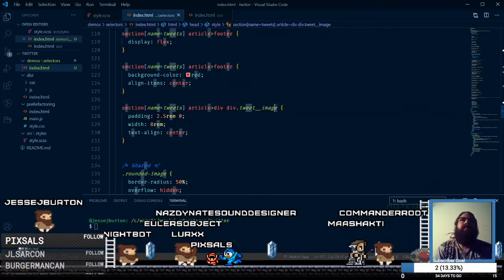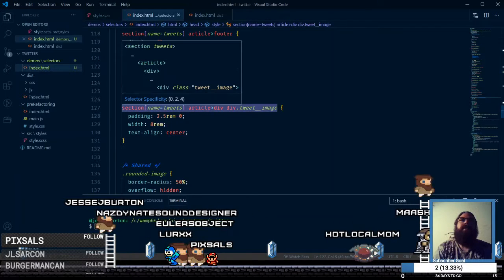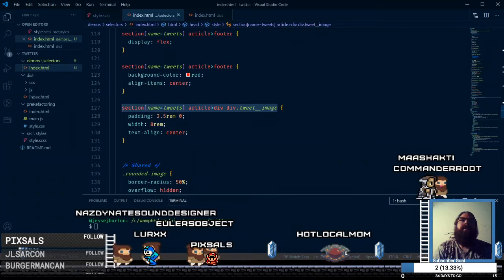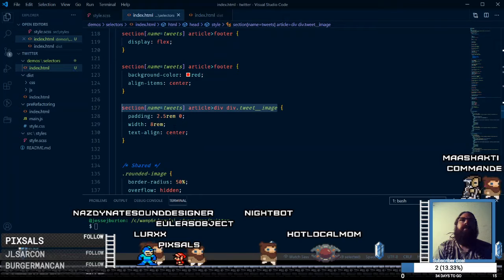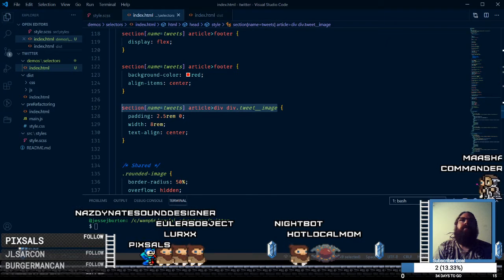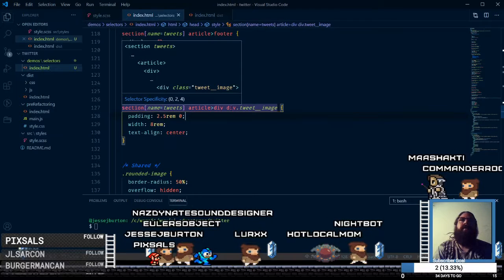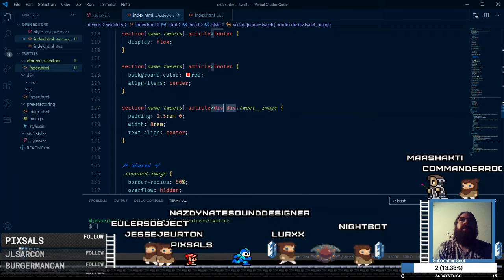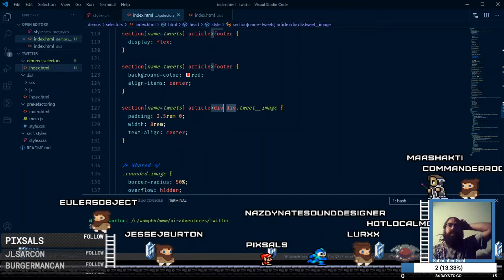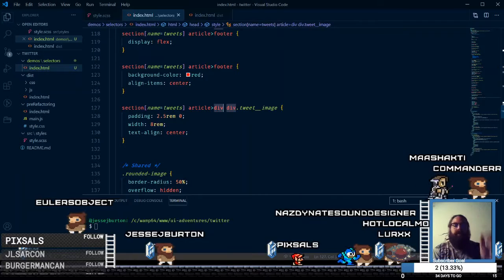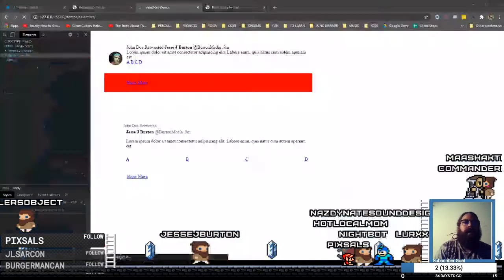So we were applying that to here, our padding and our width, to the first div inside there, but obviously that's not going to work now because it's not just a div, there's also a footer. So we could do that.